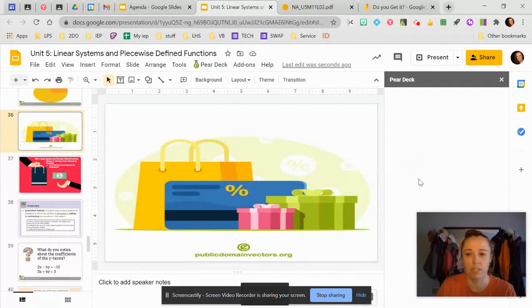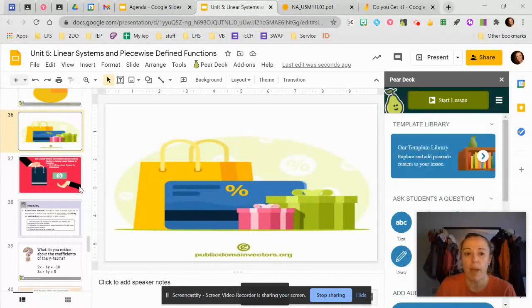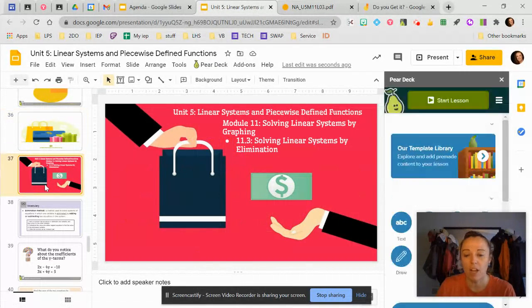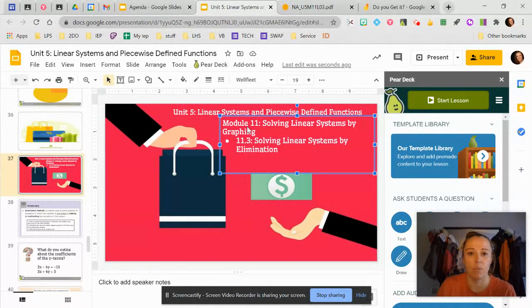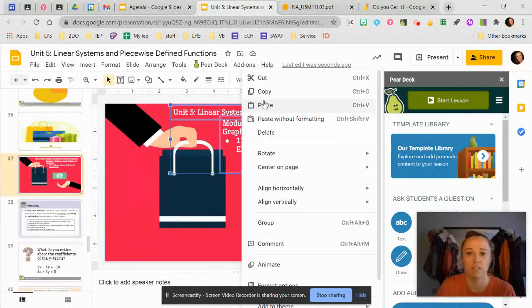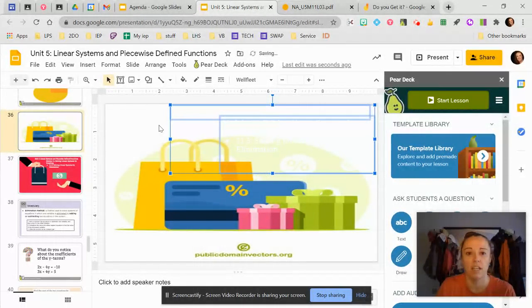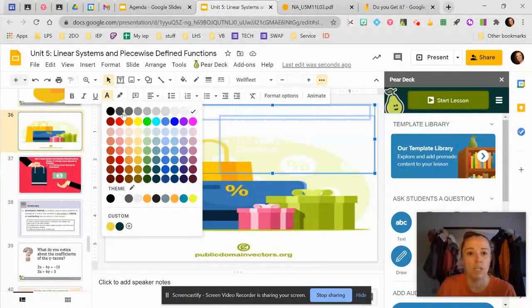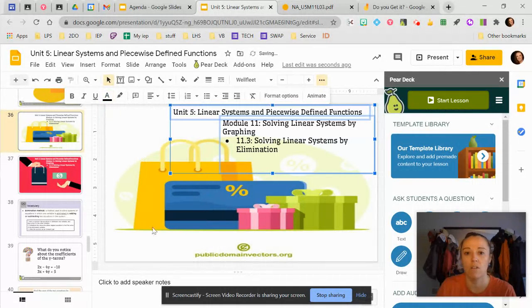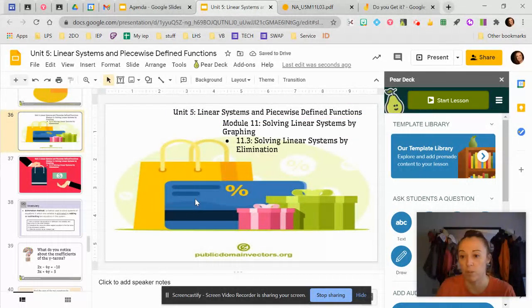So open back up because I want to see. Okay. So we have our background. All I did with this background is I just added a text box. So I have a text box here. In fact, I can add both of these text boxes. I do a lot of copying and pasting, by the way. Okay. And obviously you can't see the text because I made it white on the other screen, but now I made it black. So this could be my new background if I really wanted to do it that way. Okay. So I make one background and I copy and paste that like you wouldn't believe.